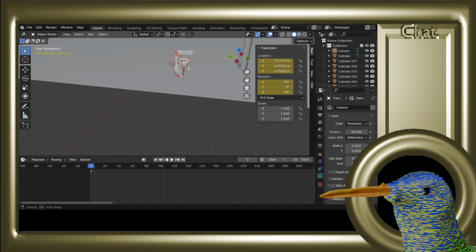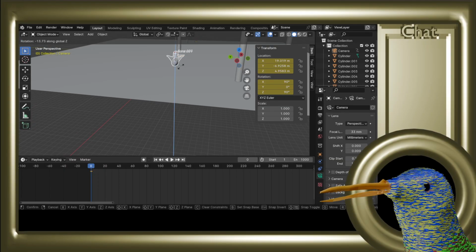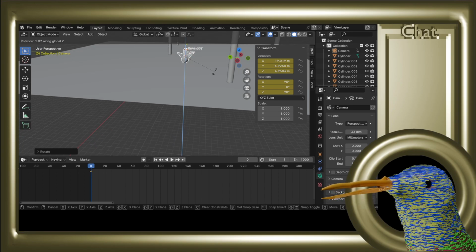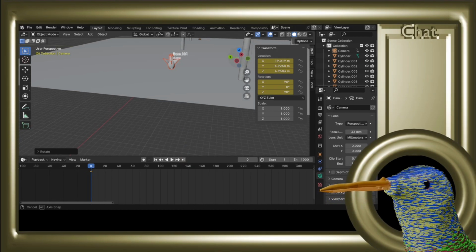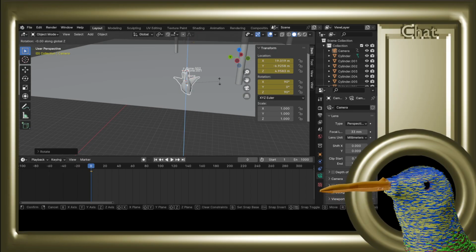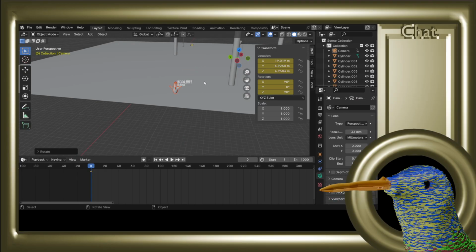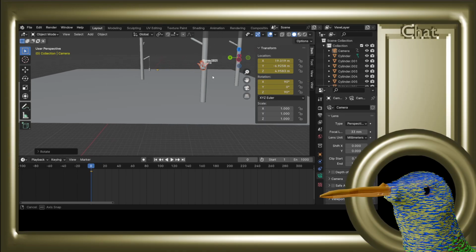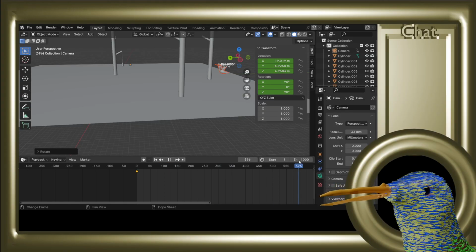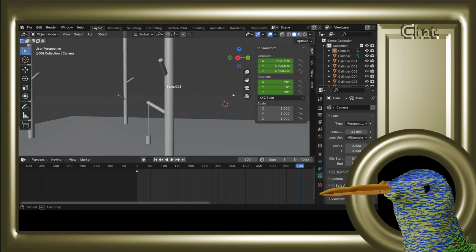Look at his approach angle. Rotate in the Z, kind of like that. Rotate in the Z, kind of like that. Kind of hard to figure out. Rotate Z, kind of like that. Yeah. We're going to move over to the 600th frame. Just got 20 seconds to go there at 30 frames per second.